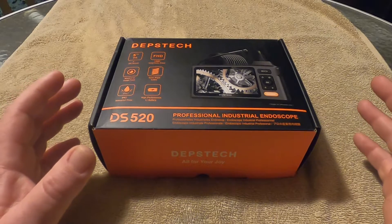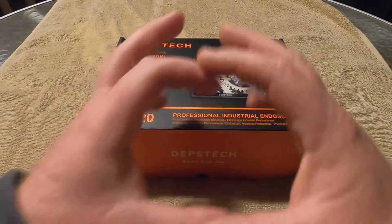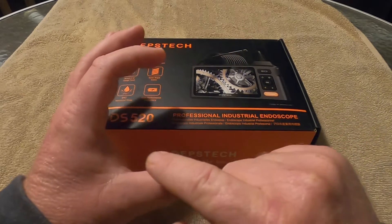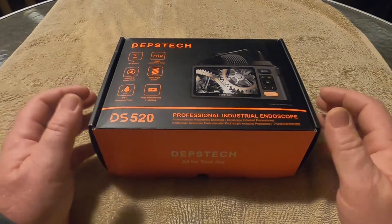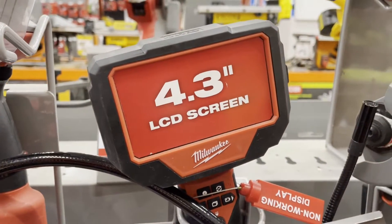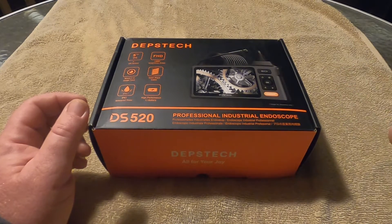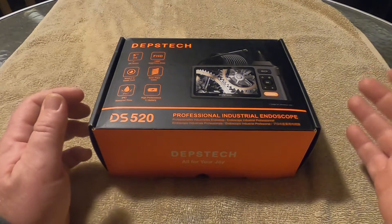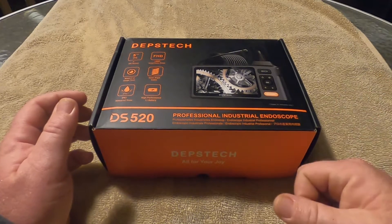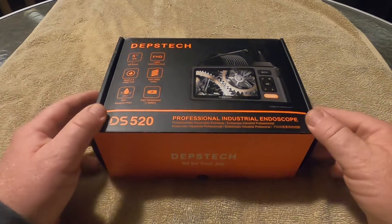You find them in the plumbing section at Lowe's or Home Depot. I've tried using those but the screen is kind of small, and when you're inside like a heat exchanger or an enclosed area it seems like the view is shadowed around the outsides — just not a real good picture. So I bought the Milwaukee, and I didn't even make it out of the parking lot at Home Depot with that because I turned it on and the screen wouldn't come on, wouldn't show me a picture, wouldn't do anything. I took that thing back.